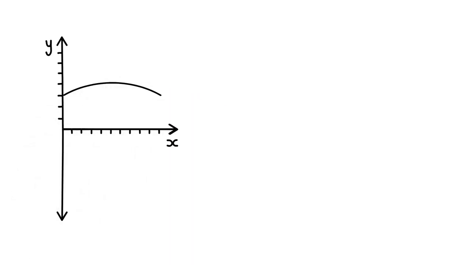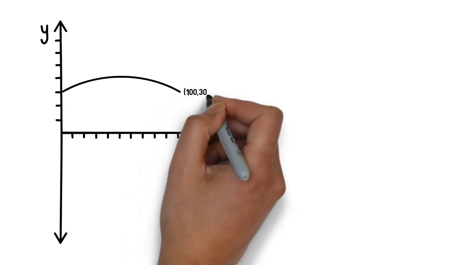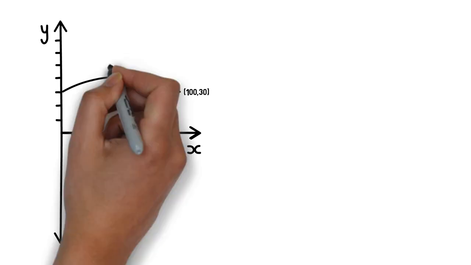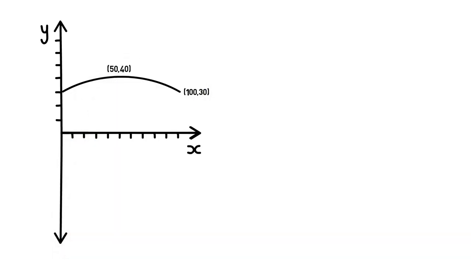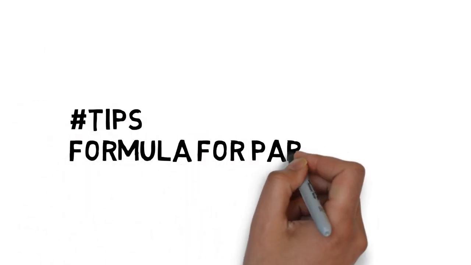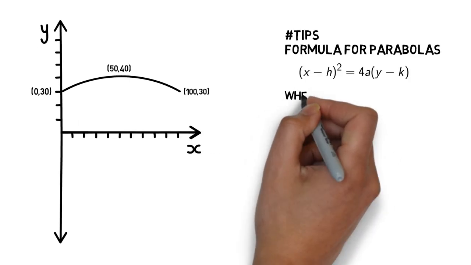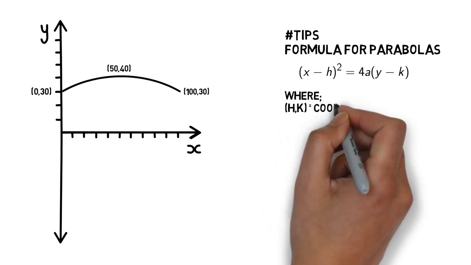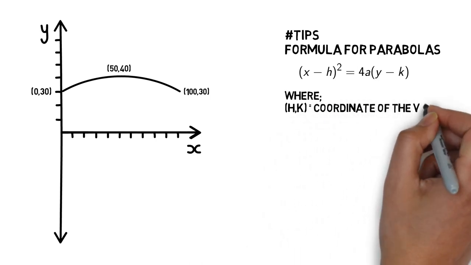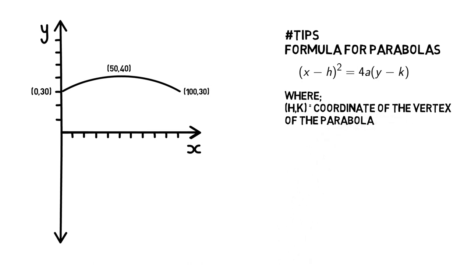We will lay the barrel on its side and put it on an x and y axis to make the algebra easier. Then, we need to find the equation of the parabola with the vertex at the coordinate of 50 and 40 passing through a point with coordinate of 0 and 30. From the graph, the coordinate of the vertex will yield this equation, and the coordinate of a point on the parabola will give us the information that we need to find the gradient. Once we have the gradient, we can come out with the function for the parabola.